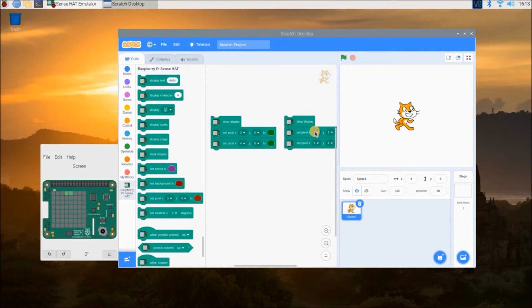This one's going to be backward. Okay, so backward, I want these 2 to light up. All right, so what Y number do you think I need to give it for these 2? It's the same X because I'm still in the 3 and the 4 square going from the left to the right. 0, 1, 2, 3, and 0, 1, 2, 3, 4. But now I'm down here at the bottom. Well, if you'll remember, the last row has the number 7. Okay, so now when I clear the display, it'll light up the bottom 2.